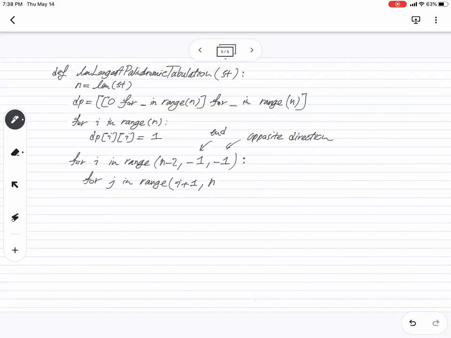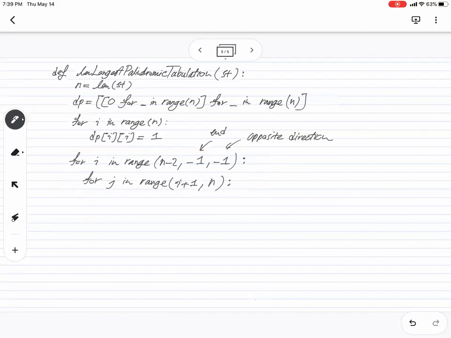The end of the array is n. The reason I'm writing -1 here is that in Python these ranges are not inclusive. It means it will go over 3, down to 0. And when you write n, it means it will go until n-1. So based on the directions, you will detect how you should write your for loops.